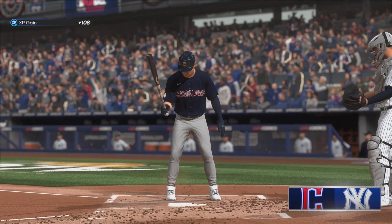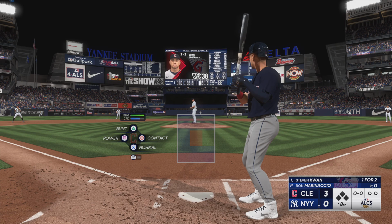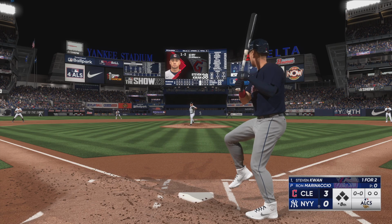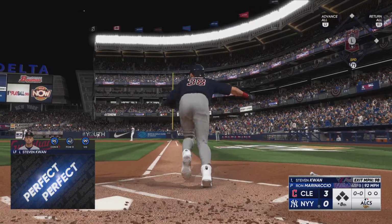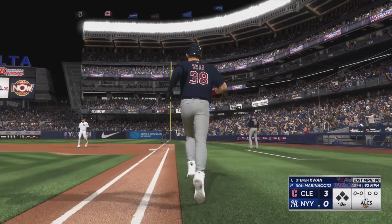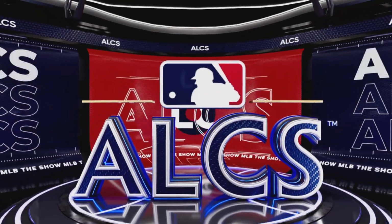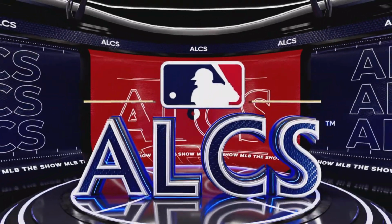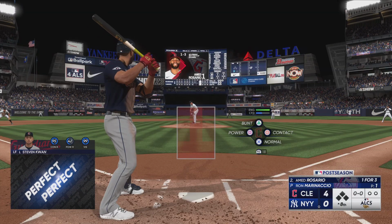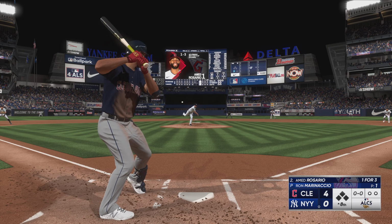Number 97 on the pitch out of the pen here. And this could be a pretty critical point in this game. They're hoping he's the guy to keep them within striking distance. Hit well, right field, way back, and gone. That one felt good, and they add on. It's 4-0. That one just sounded different, and might have been the loudest moment yet. Man, my ears are ringing. I can feel that swing from the booth.